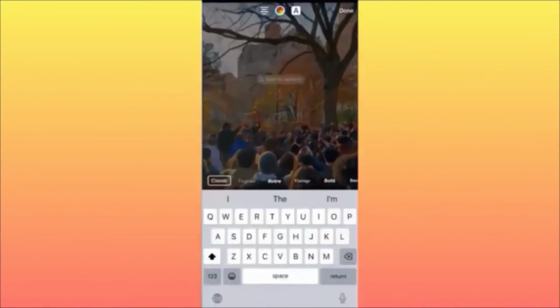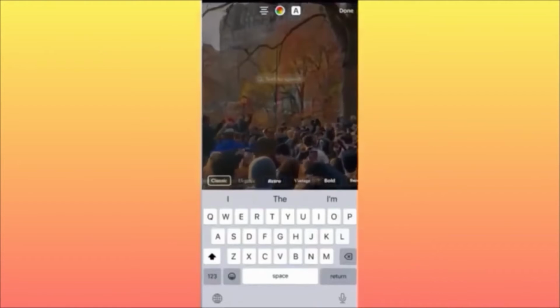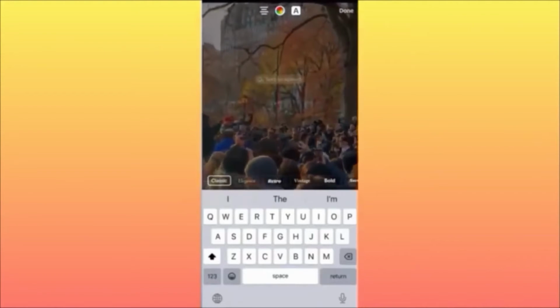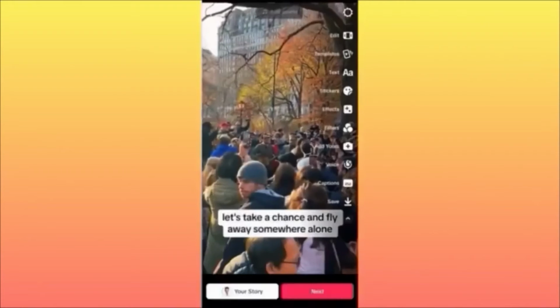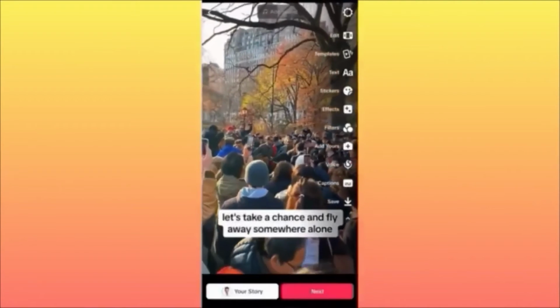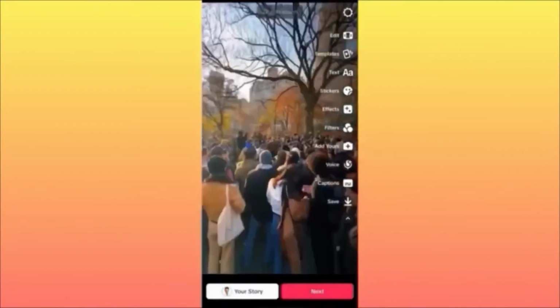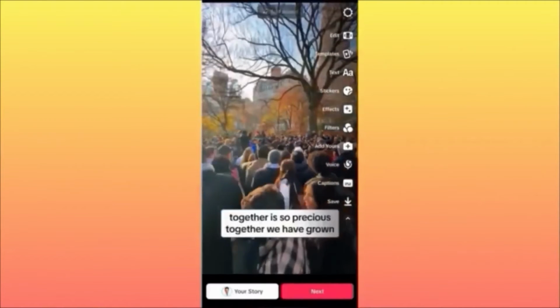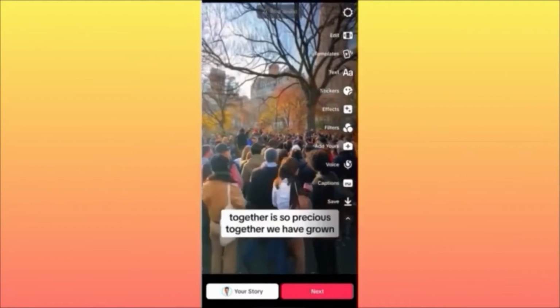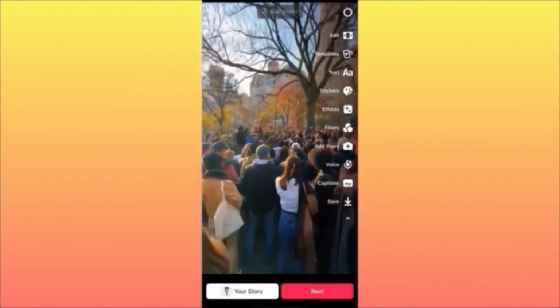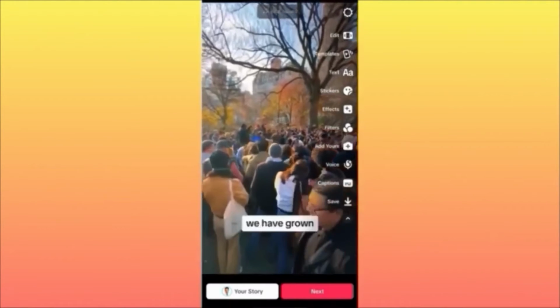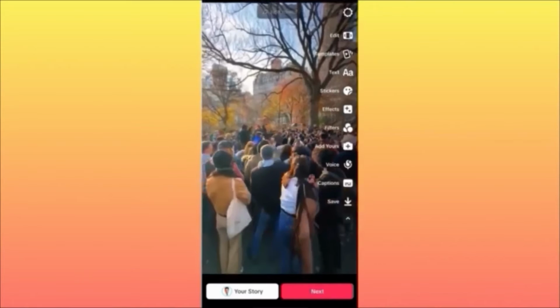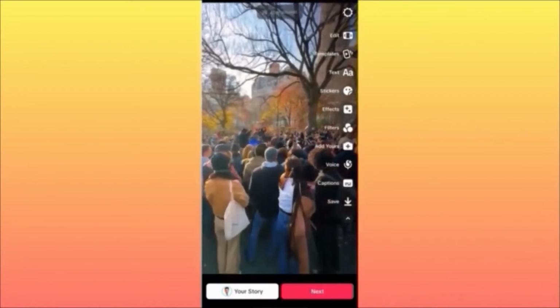In our case, we are going to use the text just to pinpoint where it is and what is happening on the screen, because someone might be at work and not be able to actually listen or play the actual sound. Essentially, you can see there are plenty of other options on the site, but you're not going to need all of them. In most cases, you're only going to need the captions, the filters, the text, and in some cases, some other functions.